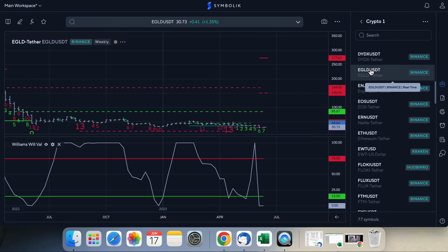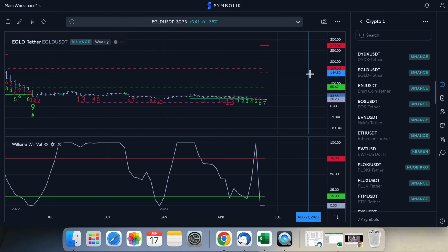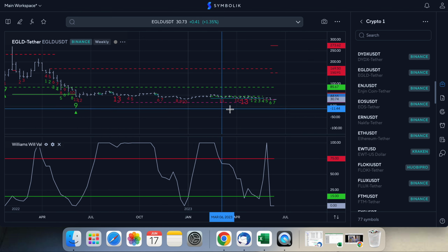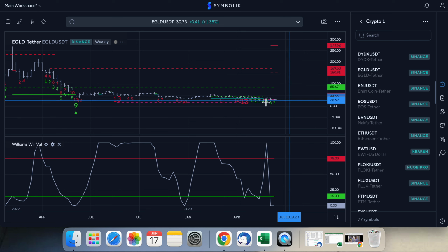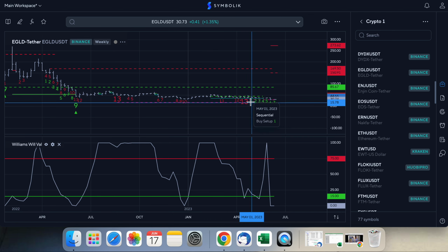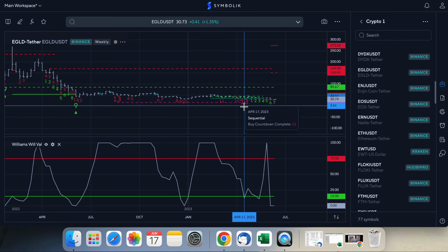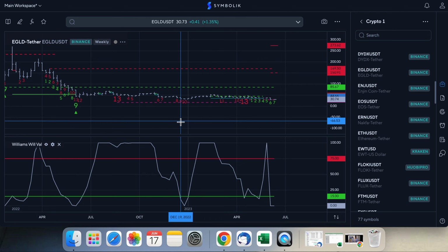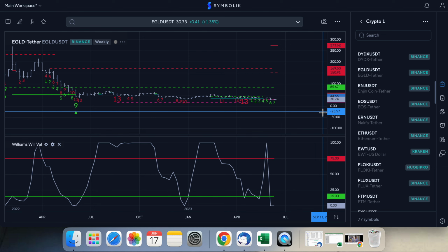I like this EGLD. Hadn't done much since July of. It's pretty much just been kind of flatlined since June of last year. So pretty much a whole year of just sideways. But it's on a 7. It made a 13 count over here in April. Usually after your 9s and your 13s, if you can get those close together, especially, you'll get some kind of bounce. But I know Tom DeMark has a preferred setup that's a 9, 13, and then another 9 count is what he likes.